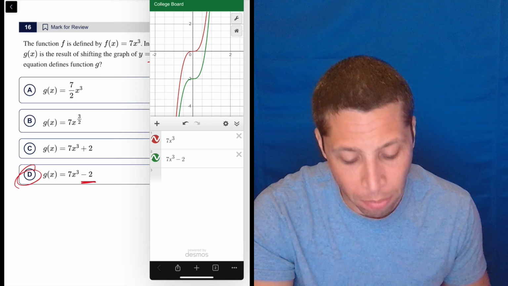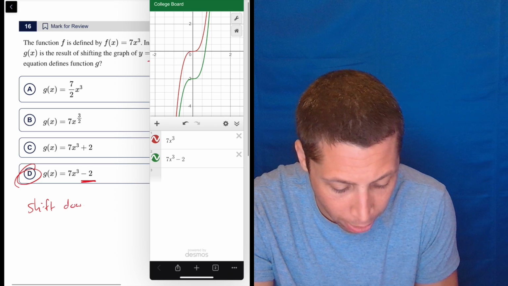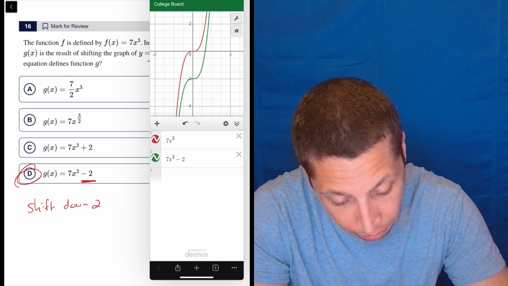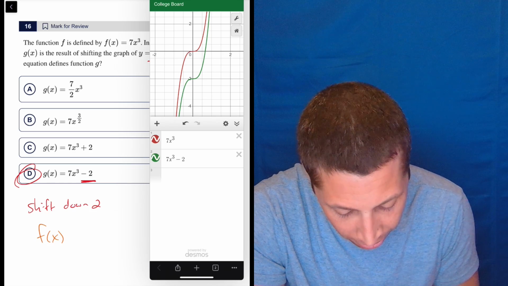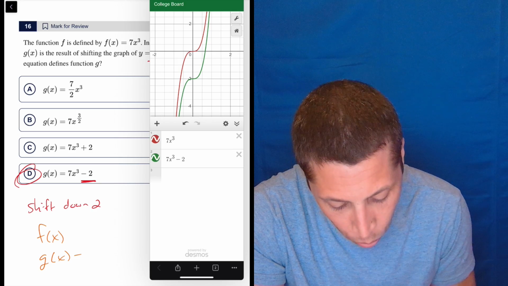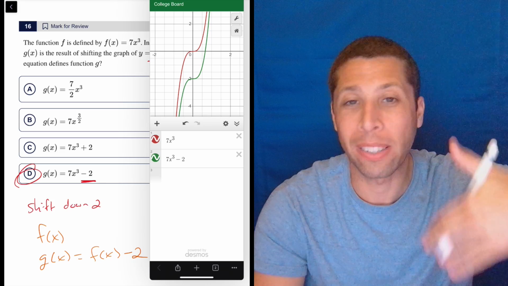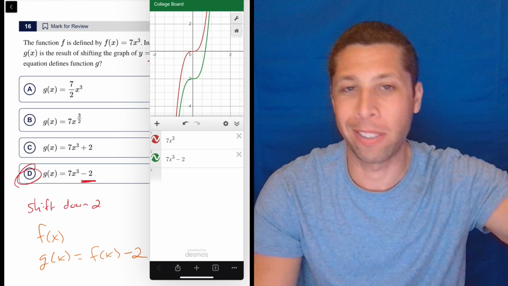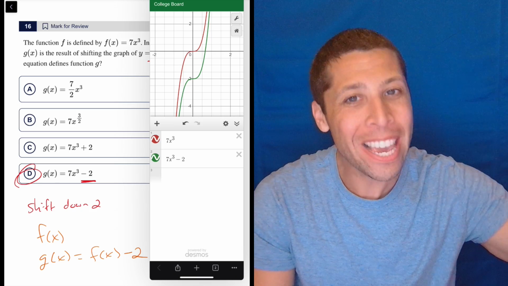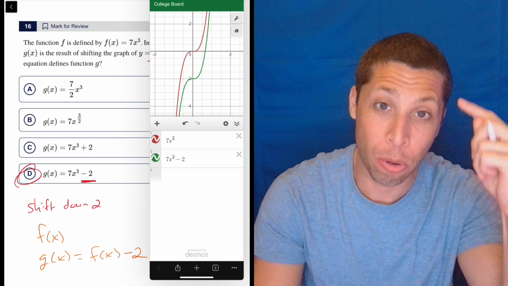And again, like I said, some of you just know that if I want to shift down 2, I take, here, let's do it this way. We take our f of x, and then we shift it down 2. It's going to become g of x, which will be f of x minus 2. And that's why it's so easy to move things up and down, you just take whatever equation you have and you just put it at the end. But there will be cases where it does not behave that way. Okay, a big one is circles. Circles are not going to behave the way you think when you move them up and down.